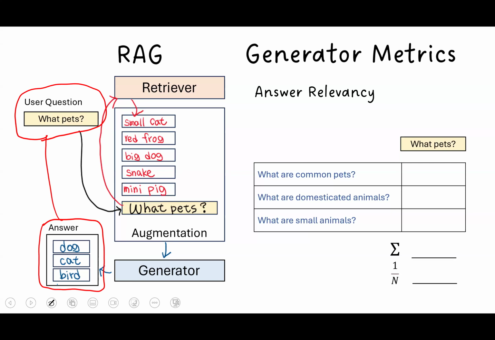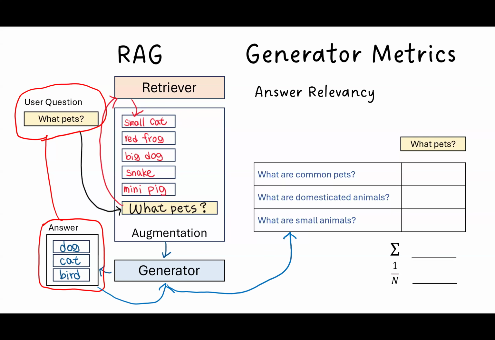I'm going to ask a model to take the answer and try to reverse engineer from it: what could be a question asked based on this answer? Think about dog, cat, bird. What could be the different questions people might ask? The answer would be dog, cat, bird. So the generator thinks about it a little bit. It could be the same model or a different large language model, and it generates a bunch of questions. Let's read these questions together.